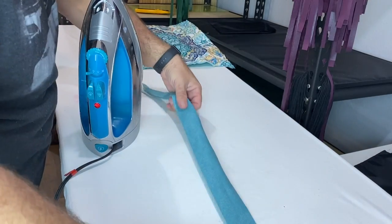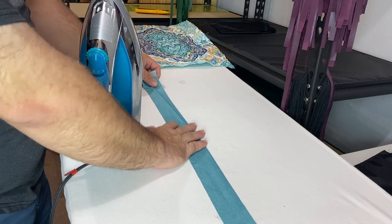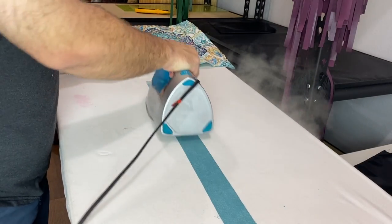This fabric is actually one we used to use in our main business, which is called Final Embrace. We make products for funeral homes. And it's a fabric we used to use on some precious little items that we made.